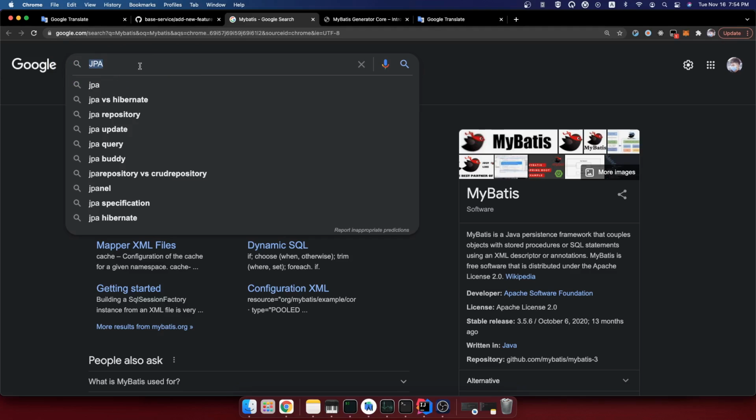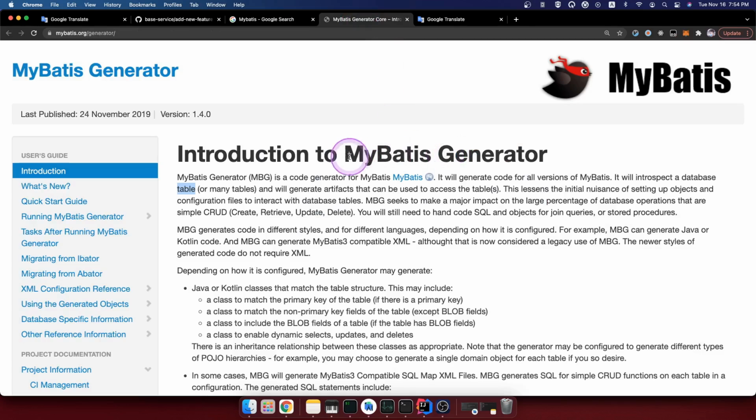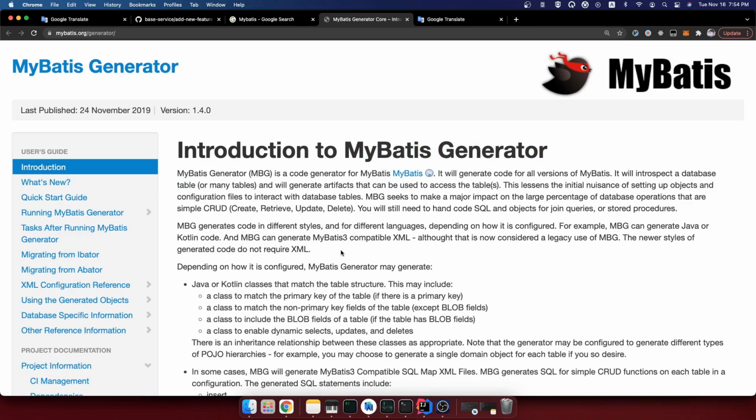It will try to create the data table for you from the Java code. But for this generator, it's the contrary. It will create the Java code from the database table. So it requires you to know the database because you have to manually create those tables by yourself.